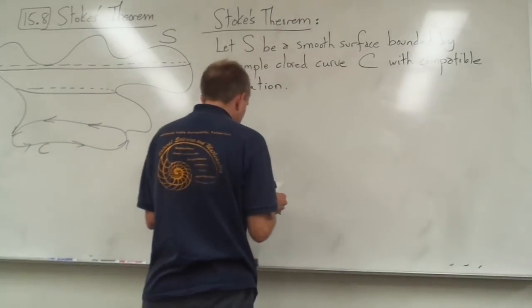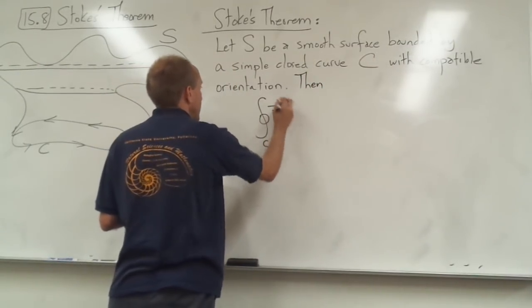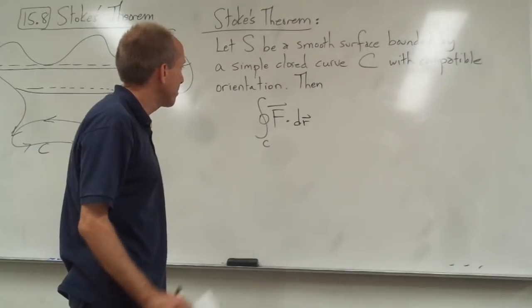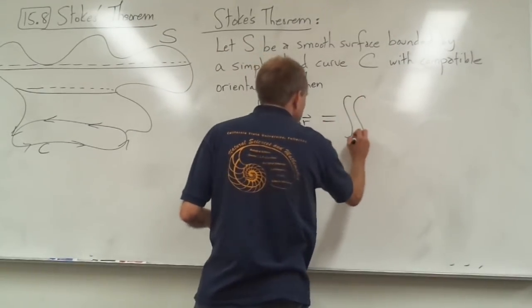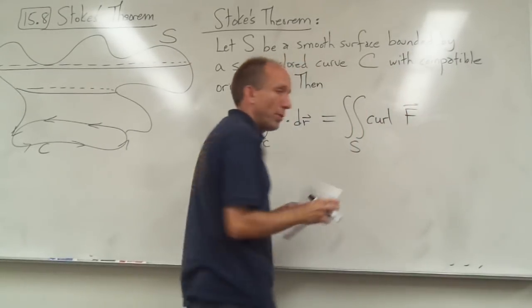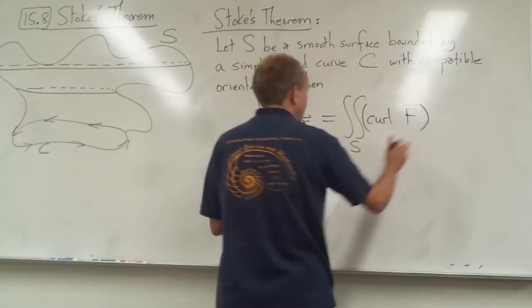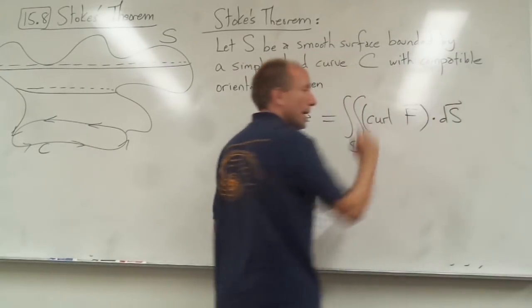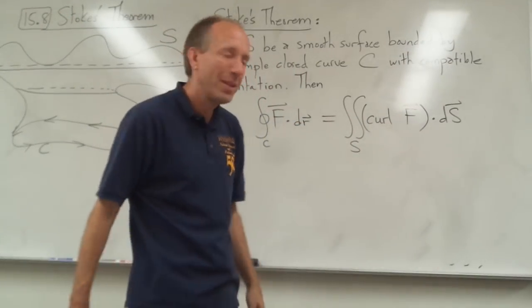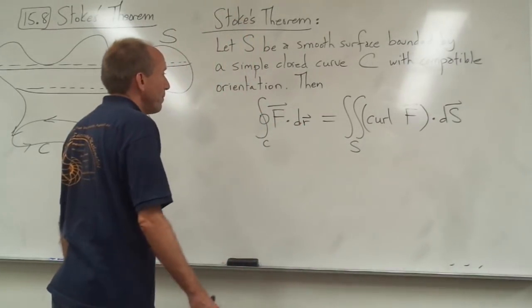Then it turns out you can use Stokes theorem to calculate the line integral of f dot dr, and it is equal to a surface integral over S of the curl of f. Remember the divergence theorem, we used the divergence, of course. Here we're going to be using the curl of f dotted with dS. The curl measures the tendency of the vector field to rotate, and the line integral is sort of the work that's being done as you traverse the curve.